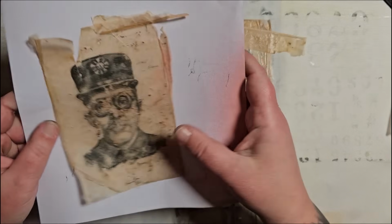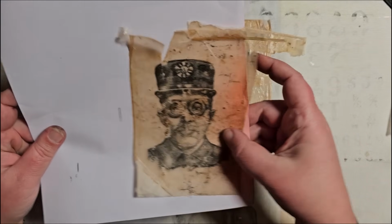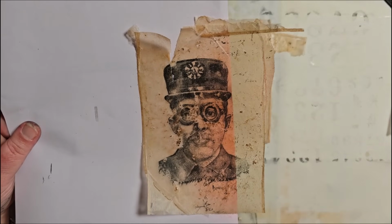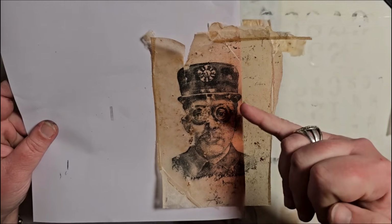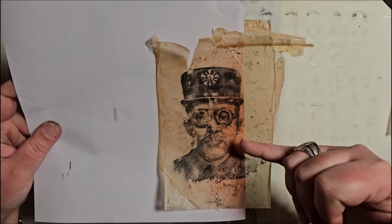But here, I mean, this is probably not the right color for him, but do you see what I mean? That looks even really cool. I mean, holy crap. But can you see what I mean? You can just take something else, and because this is translucent, you can see the color through it.